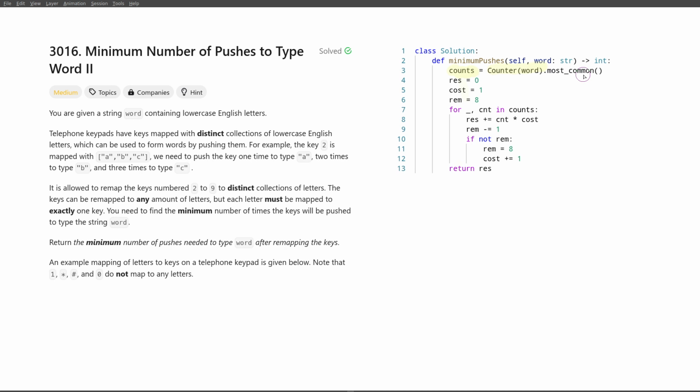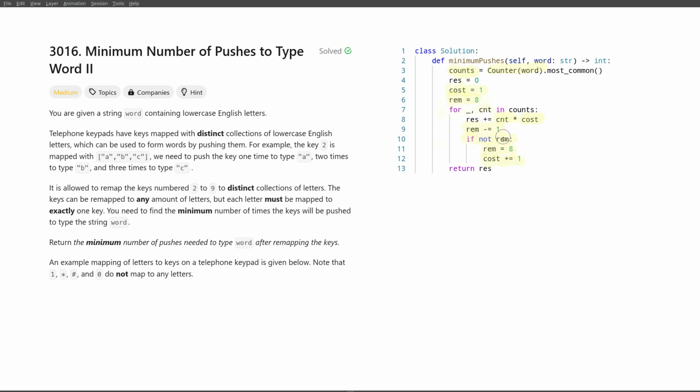And we can simply use a greedy strategy here, because we want the letters that appear more often to have smaller costs to write. Letters that appear less often might have longer costs to write. So at first we have 8 possibilities for a cost being equal to 1. After we use all of those 8 possibilities, we get another 8 possibilities with cost equal to 2, so 1 more, and so on. And we'll just greedily take the next letter, give it one of those 8 slots for the current cost, add it to the result, and of course we've used this button.